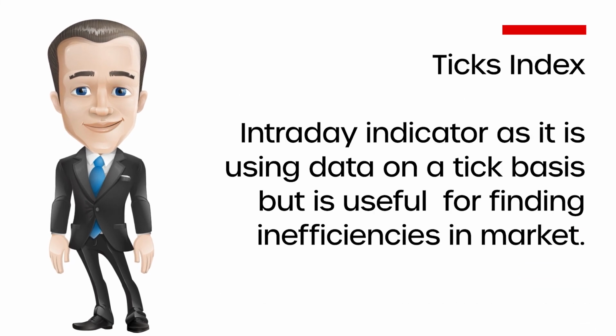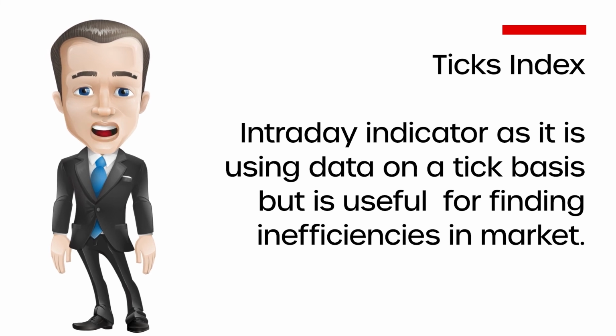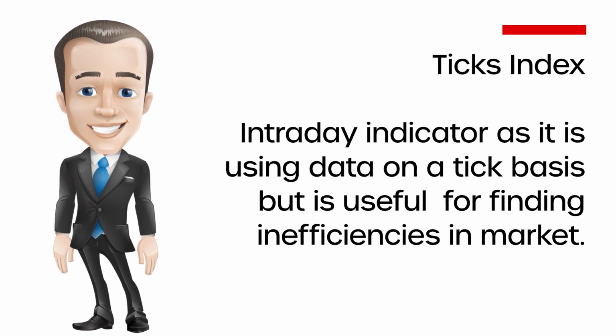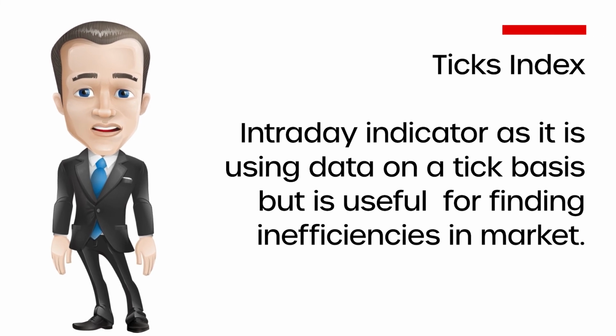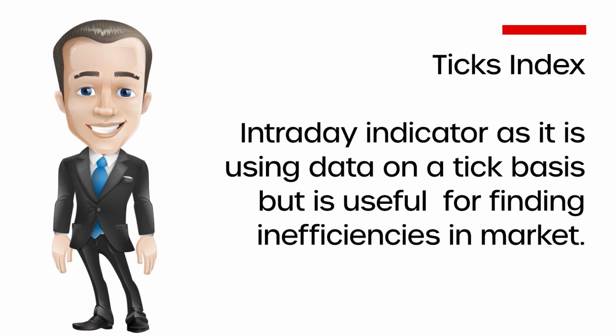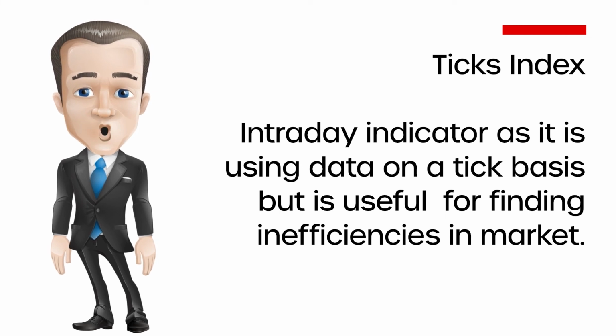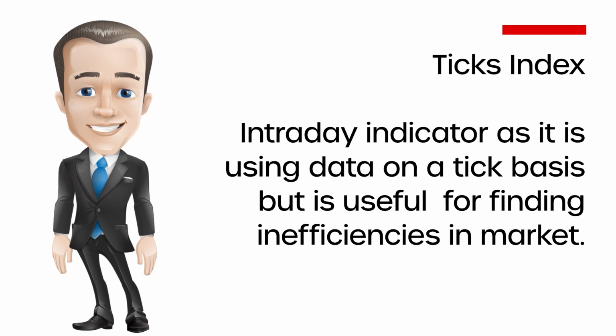Number 10, TICK Index. This index is calculated by taking all the stocks in the market that had an up tick minus all the stocks that had a down tick, and the result is displayed on a chart based on a particular time frame. It is an intraday indicator as it is using data on a tick basis, but is useful for finding inefficiencies in the market.